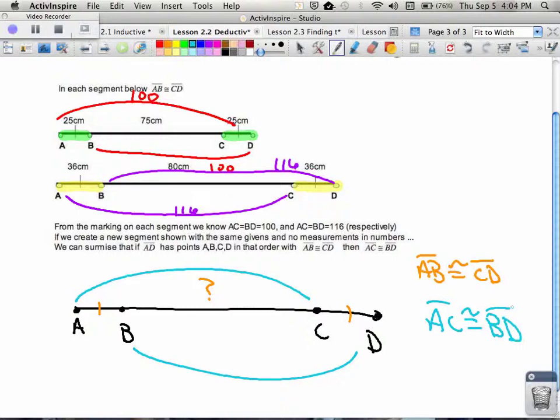So the first two examples up top are showing how it works with numbers, and down below the whole point is I didn't even really need the numbers to know that AC and BD are going to be congruent, because I know that no matter what BC is, I'm adding it to those two equal pieces, and so the result will also be equal. Or in this case, of course, we would use the word congruent.